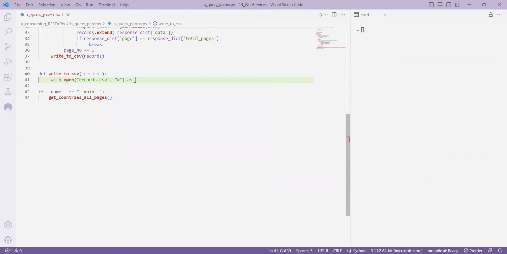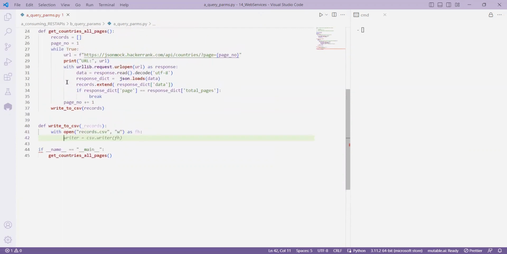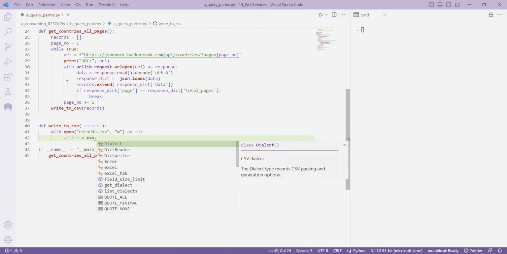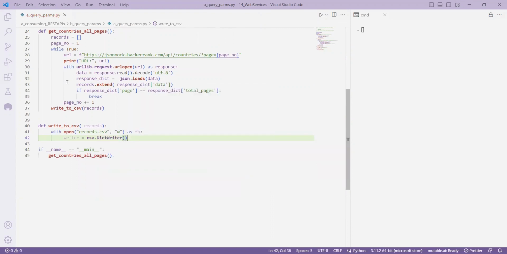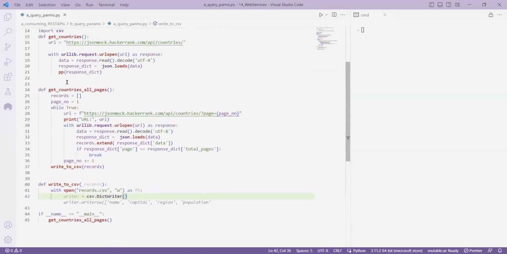And as a file handler, here can I just use csv dot writer, so writer is equal to csv dot, either I can use writer or DictWriter. I'm using DictWriter, because DictWriter is good since we are getting all this information as dictionaries, right?